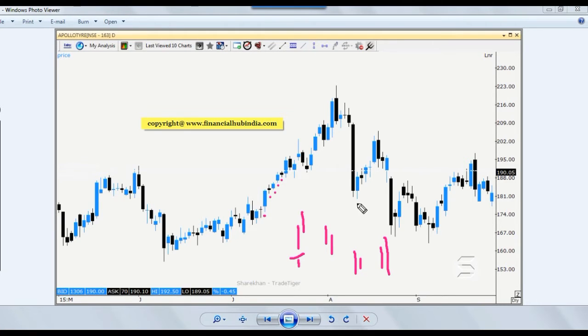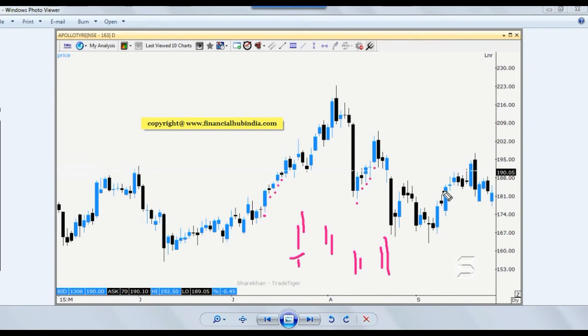Again here the same thing. The previous candle's high is broken. See, the low is not broken. If this is the first candle, then the second candle has broken the prior candle's high, isn't it? The third candle has broken the prior candle's high again. Then the next candle has broken the previous candle's high again. The next candle broke the previous candle's high again. So this is one pattern we can see happening all around.